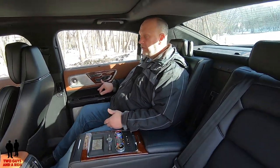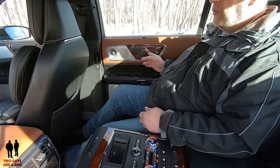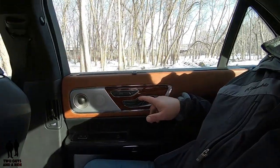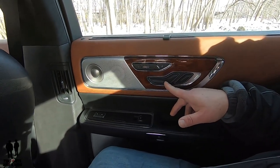In the back of this car, it has the rear seat package with a lot of extra options. First, you've got powered rear seats — this button will recline your back seat. These two buttons control the passenger seat in front of you, so if you want more leg room and there's no one sitting there, you can shove the seat forward or bring it back closer to you. You can tilt the back forward or toward you — tons of adjustments as far as leg room and foot room.